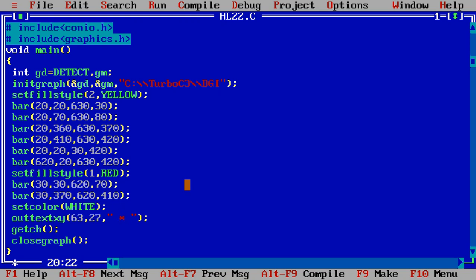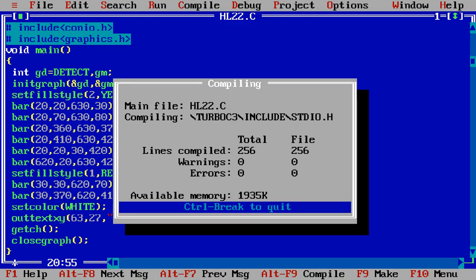Suppose I am writing greetings of the day at the top. This is just the learning point. You can write according to your own choice. Let's execute this one.